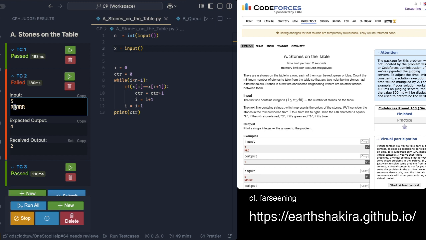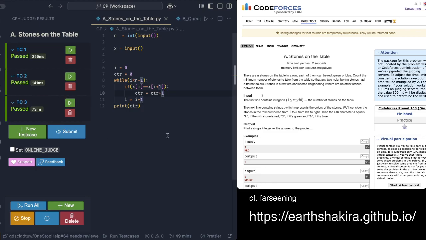This is where I skipped once, comparing this twice. Instead of skipping, what if we just maintain a counter and check how many neighboring pairs have the same values?